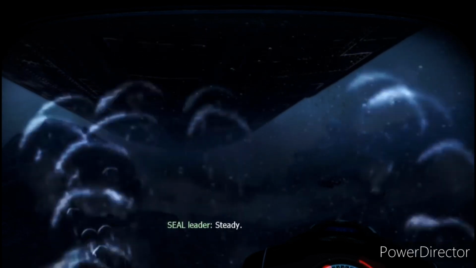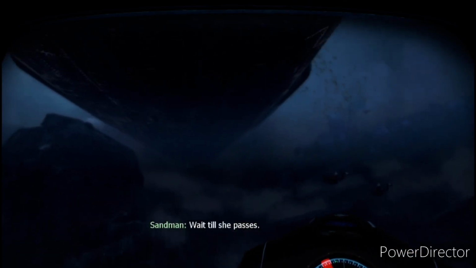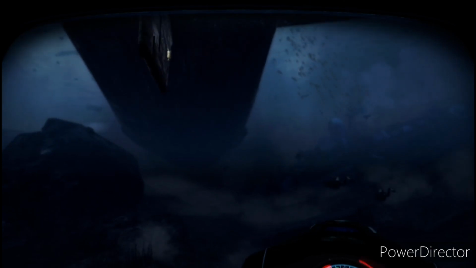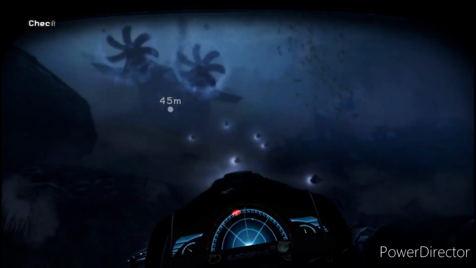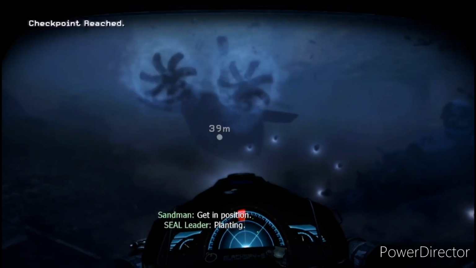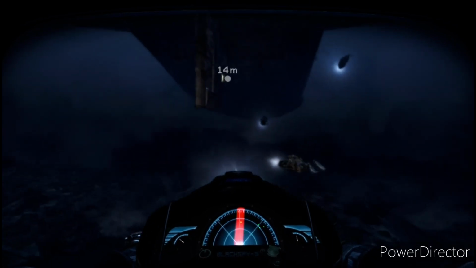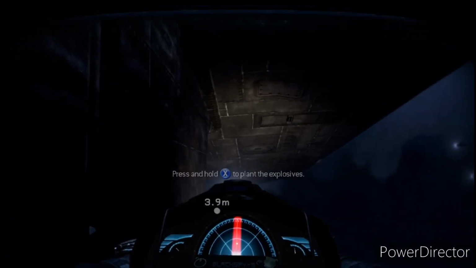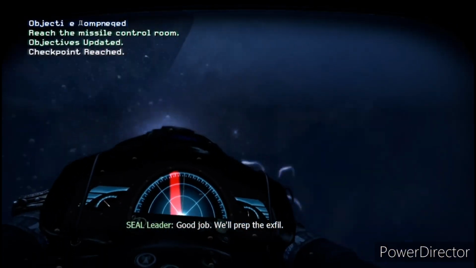Steady. Wait until she passes. Copy. Okay, go. All right, let's follow her. Get in position. Planting. Frost, plant the mine on the sub. Copy. All right, planting. Mine's armed. Clear out. Good job. Copy. Got the exfil. Going explosive.